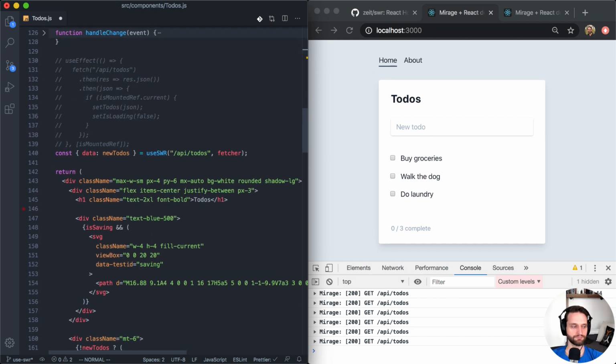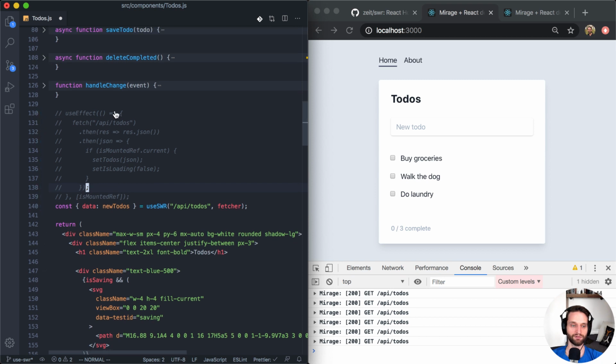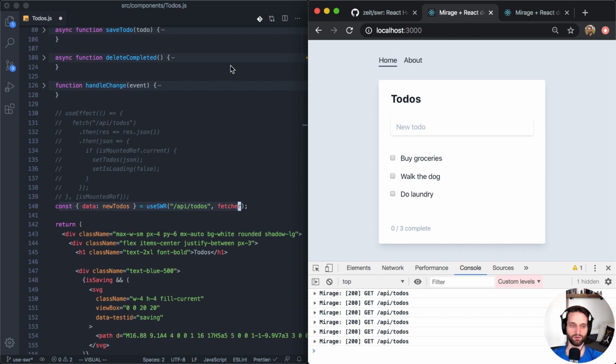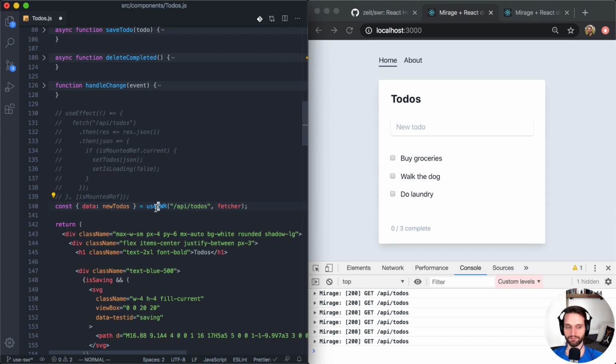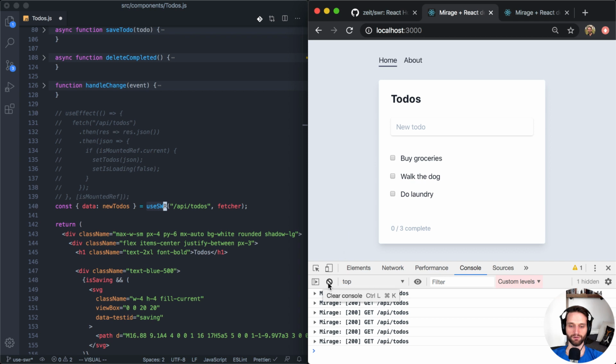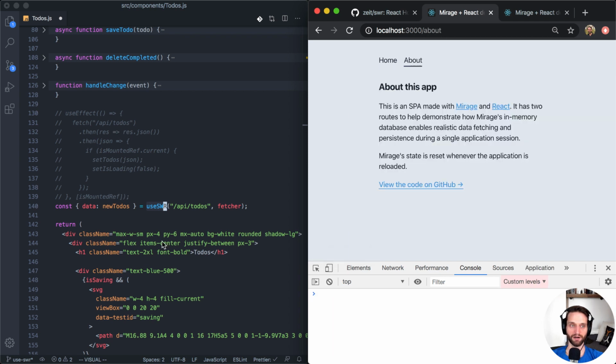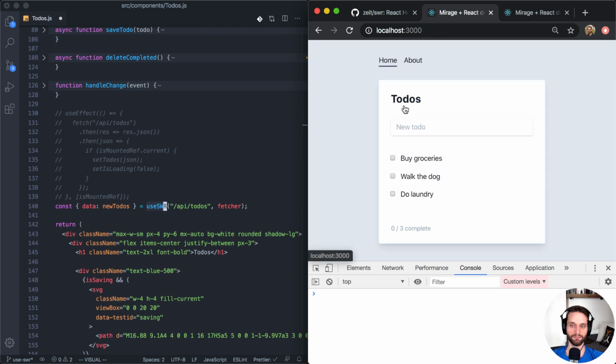So right here you see that I replaced my useEffect and fetch call when the to-dos component renders with this useSWR call. And that's all I did. I actually haven't used a provider. I haven't wrapped anything in this. So useSWR must be using some persistent, global state, even though I haven't created a provider. I'm kind of curious how that works, because when I come here, this entire component unmounts, and when I come back home, the data is already there.